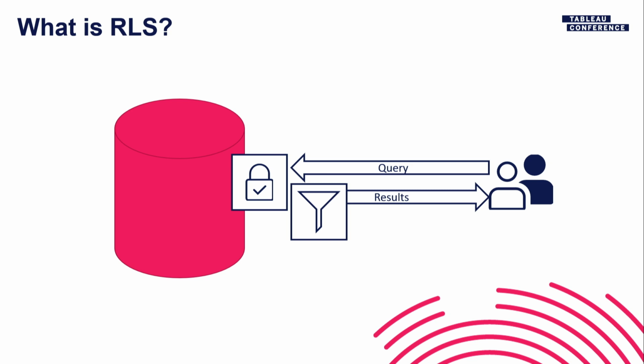And these three different parts can happen in different parts of your data ecosystem. And that is a lot of the variability in the solutions we see people using in Tableau today.